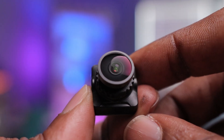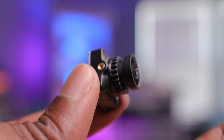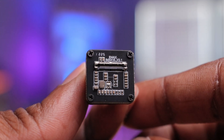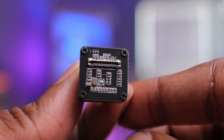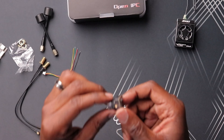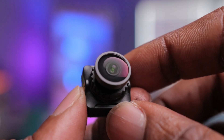Moving over to the camera — nothing too crazy or special about it. It's a 19-millimeter camera and the first version did a pretty good job. On the back you have the connection for the MIPI cable, though there's no backing plate to protect it once installed. This one has Emax branding and features the IMX415 Sony sensor. It's marked version 2.1, so it's probably a better camera compared to the first version. This is a 4K sensor and you can get around 120 frames per second even in 1080p, with a lot of frame rate and resolution options.